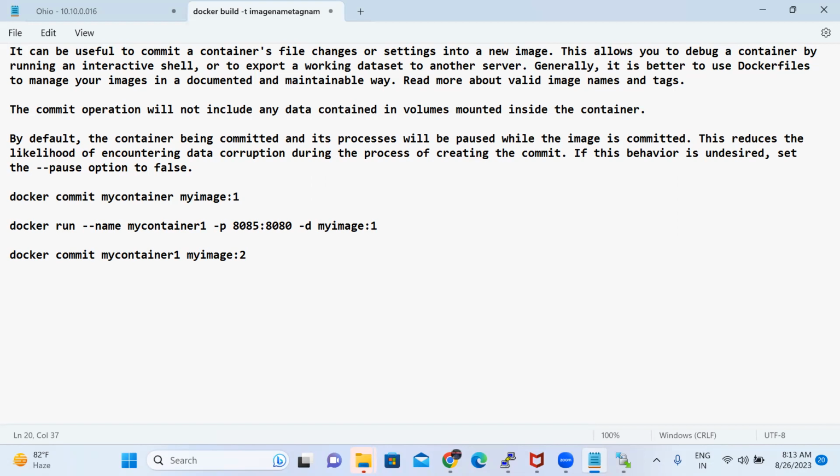We'll use Docker commit. Okay, and the commit operation is not going to bring the volume to the new container. My container's volume data won't come into the image.